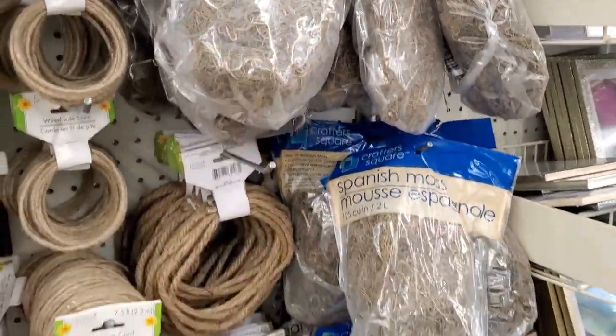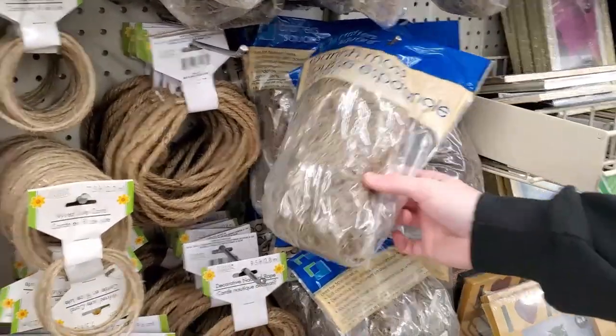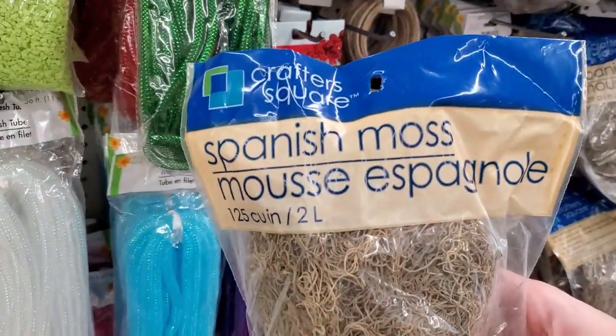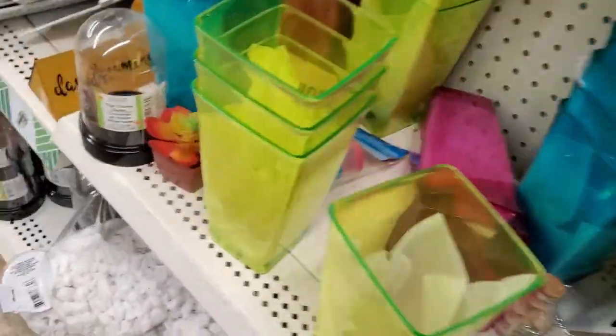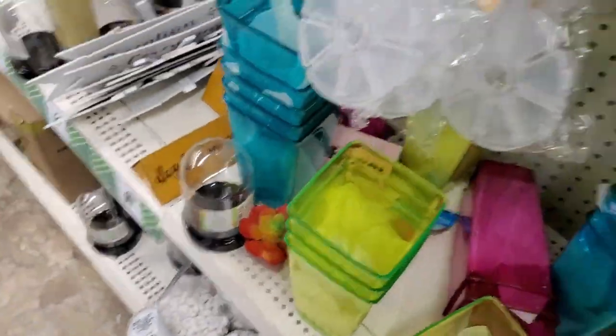But you could find pine cones, sticks, rocks. I know that when my boys were little, they could find treasures everywhere we went, and that would be awesome to include in your fairy gardens.